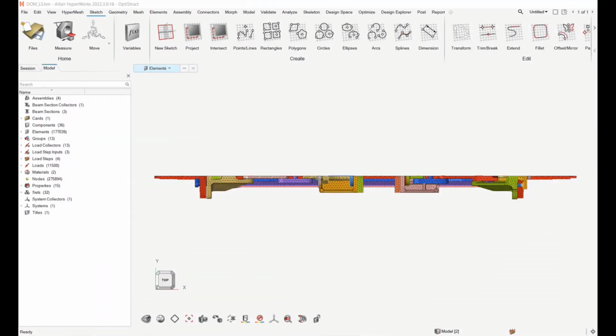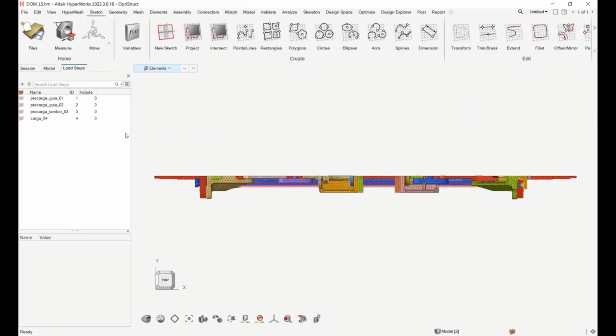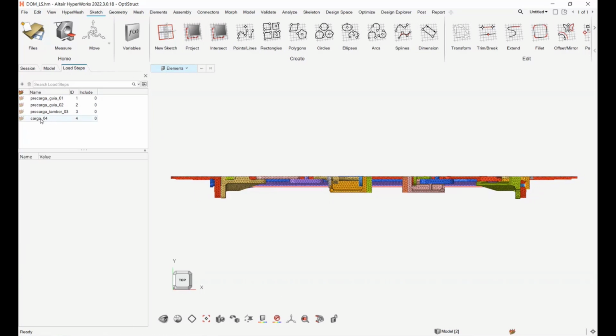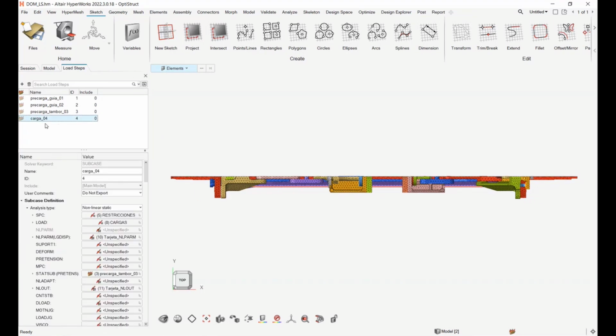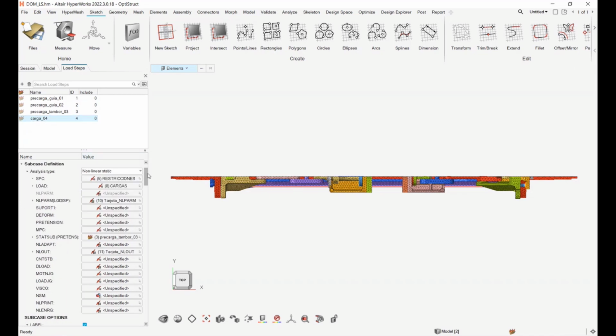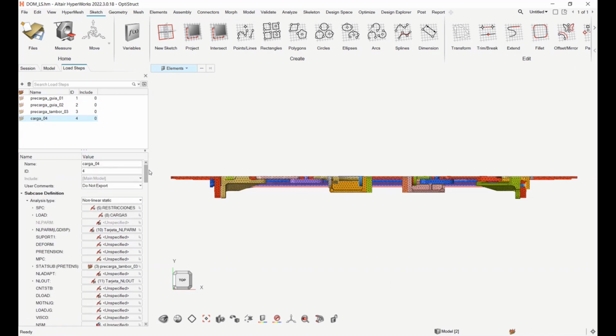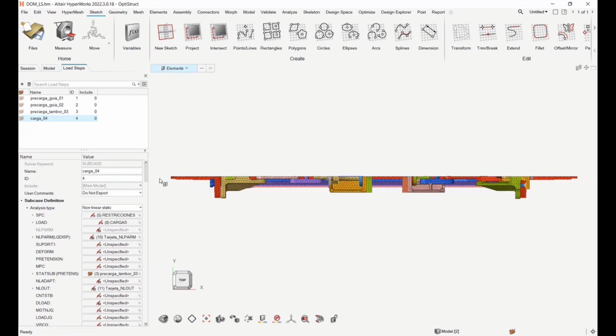Let me quickly show that. If I, for example, go here and pick this model, let me expand this and select this particular load step. And you can see as soon as I select that, it's populated. The difference compared to the earlier versions was that as soon as you selected an entity, we were trying to build the main entity editor data, and along with that, we used to build all the reference entity data as well. Whether the user was using it or not, we used to keep it ready.